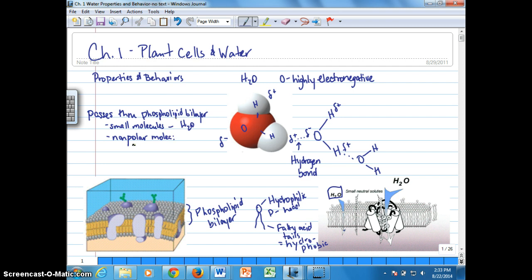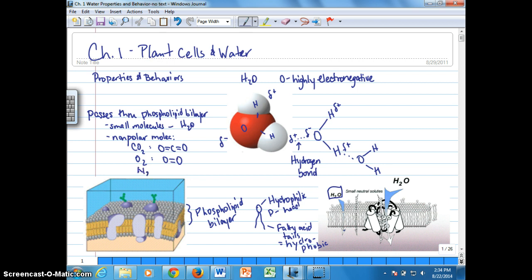Such as carbon dioxide, which we can, if we draw this out, we can see why that would be true. Why is CO2 a non-polar molecule? Basically, there are two oxygen atoms that form double covalent bonds with the carbon atom in the center, and so that evens out the pull on those negatively charged electrons that they're sharing, and it becomes a nonpolar molecule. Same is true for oxygen gas, where even though oxygen is electronegative, there's two of them, they're pulling equally on those electrons, so it's nonpolar.